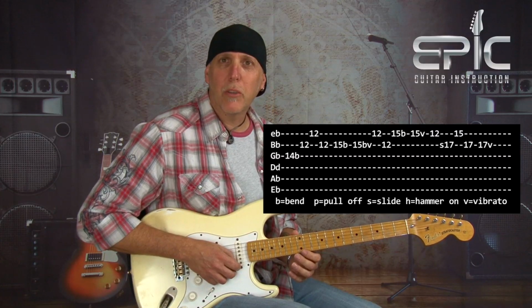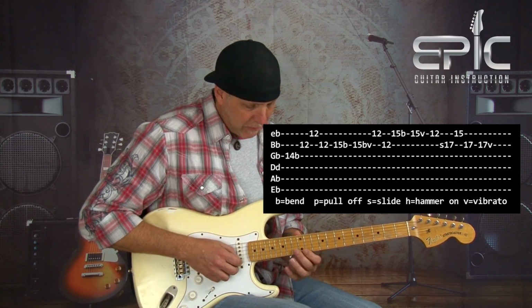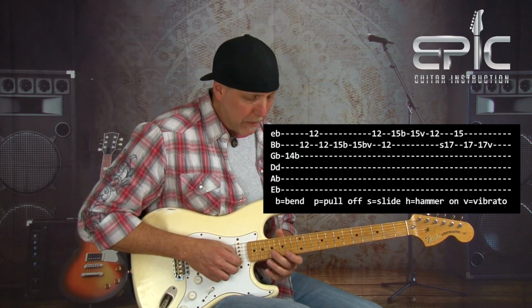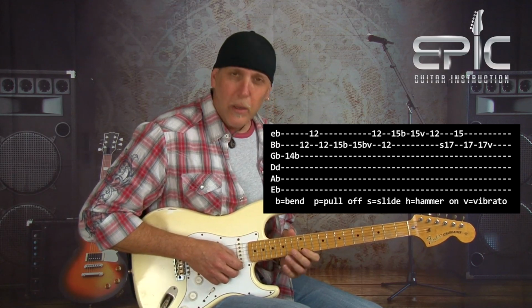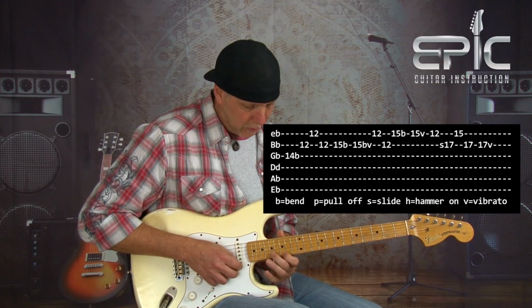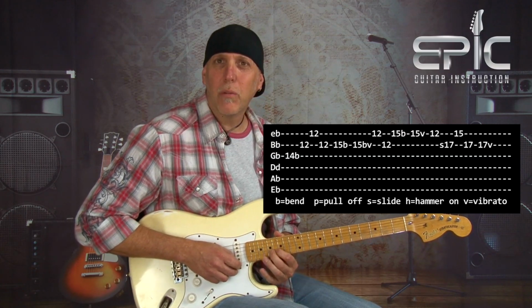Now that's important because we're going from the 1 to the 1. See, E note here, high E string, 12th fret, and then you slide to the E note, 17th fret B string. So you get that 1 to the 1, a little different timbre because they're on different strings, same note. High E string, and on the root with vibrato.